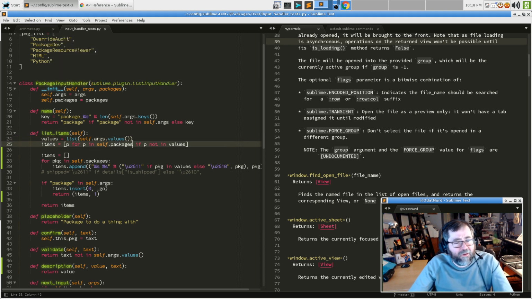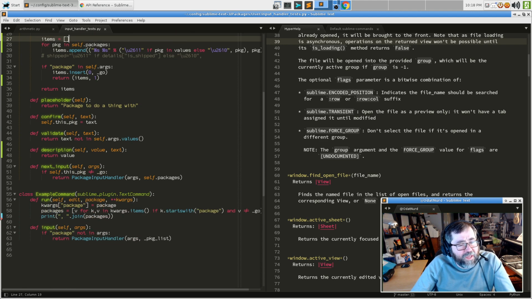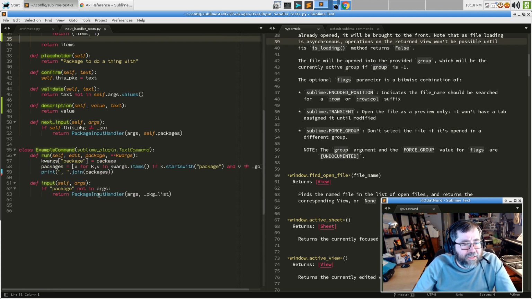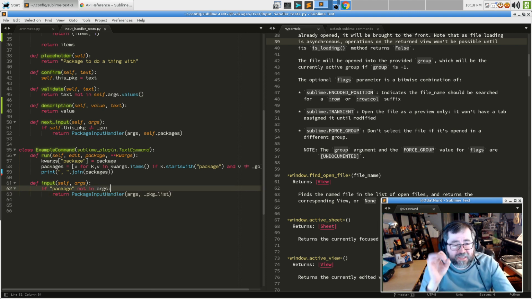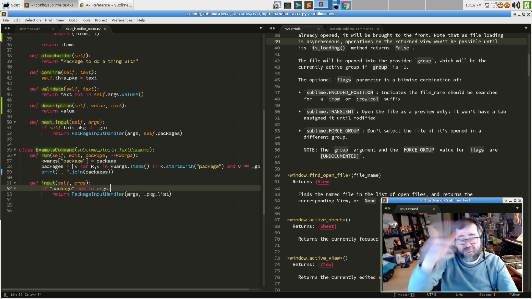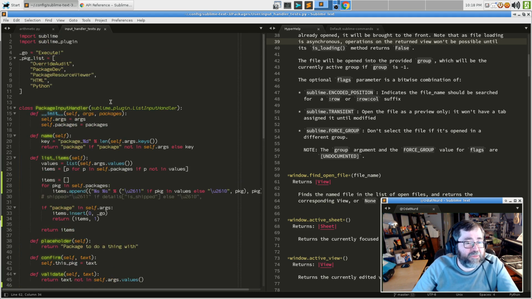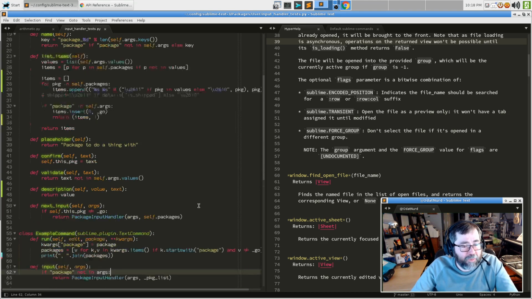As a consequence of running this, right now we're saying when you run the command, if there's an argument named package that doesn't exist, use a package input handler to ask for the user, and that's what's doing that whole thing, right? And this just keeps returning instances of itself where it changes the name slightly every time so that each invocation can represent a different argument.